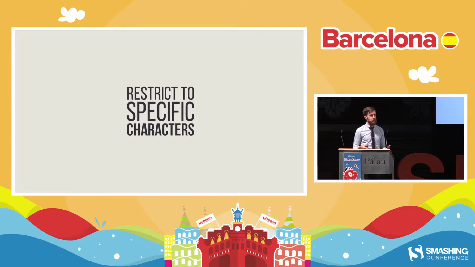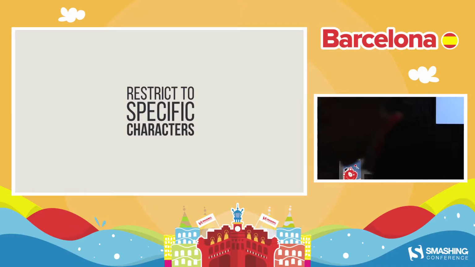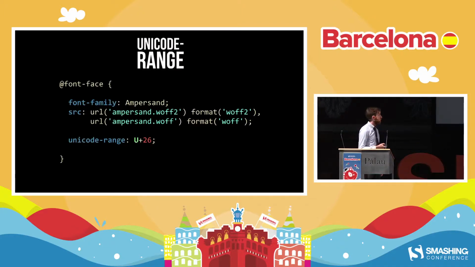But we don't have to apply our font face to an entire element. We can restrict it to specific characters with the unicode-range property. So for example, let's say I created a font that contained only an ampersand character. I wanted a fancy ampersand that I custom made myself and I wanted to use on my page. So it's very similar to what we were doing before, but we've added this unicode-range descriptor to the bottom that contains the glyph that is mapped to our ampersand character.